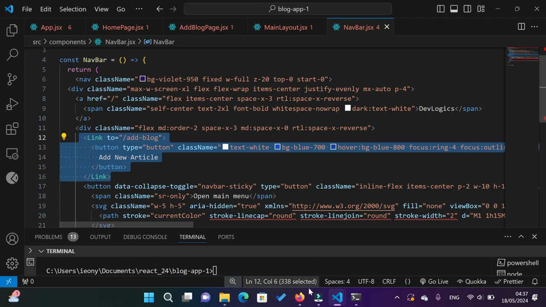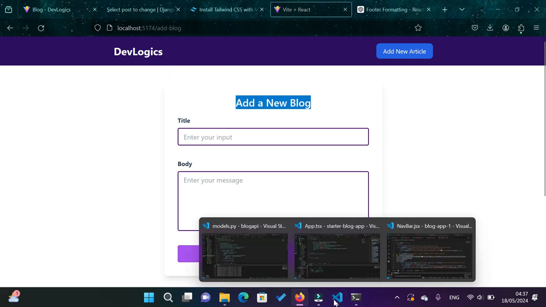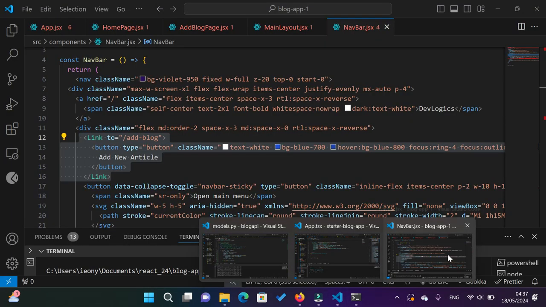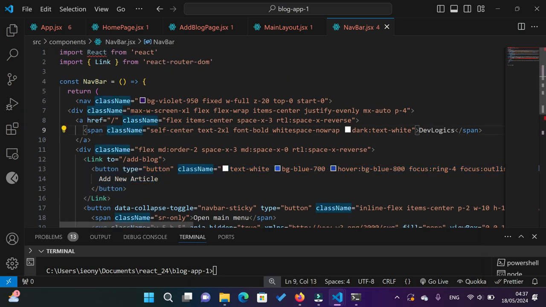Now, for our logo. Let's make sure that this logo always redirects back to the home page. So come down here. Here's the logo. This is the logo section over here.